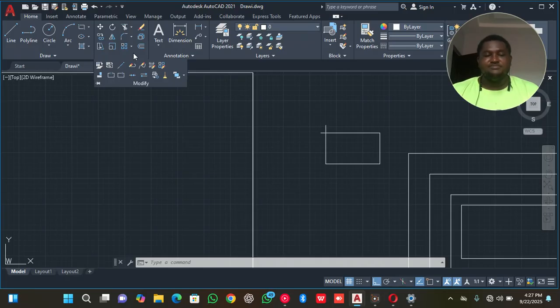Let's get into it. You must have seen me use one of these tools in the first video when I was trying to trim certain areas. If you just quickly observe, you see where I do a little thing that helps me. Either I trim, or I move, or I copy, or I rotate. If I haven't, I will explain everything right here. So the first tool you see on your modify bar is the move tool. This is very simple.